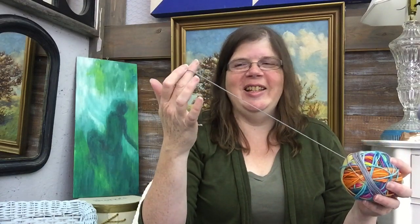So I had this much yarn left, which I thought would be plenty to roll off the color pattern so that I could make socks that are identical twins rather than fraternal twins. So what happened? I was vacuuming, which, how often does that happen? Not very often. And this ball of yarn rolled off the chair onto the floor and got sucked into the vacuum cleaner, which sucked about 10 yards off the ball. And while I'm frantically trying to unplug the vacuum cleaner or turn it off or cut the yarn and make it stop, smoke and flame started coming out of the bottom of the vacuum cleaner.